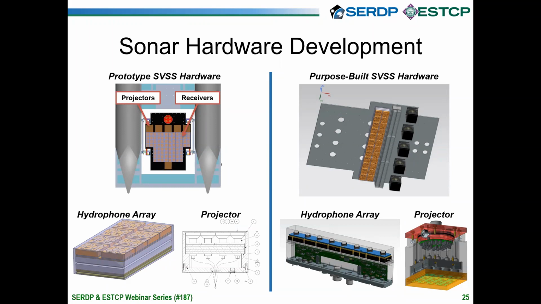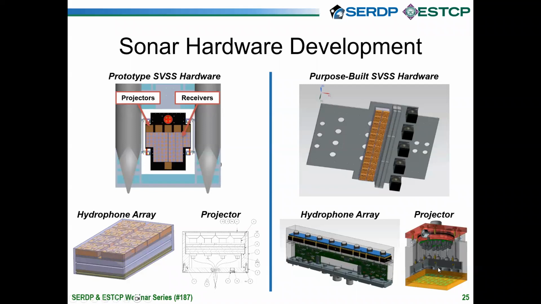But based upon the lessons learned from analyzing that data and using this leveraged hardware, we were able to identify what it is that we would have wanted to have from a blank sheet design. So what purpose-built hardware would we want to bring in order to maximize the performance for this very shallow water sub-bottom imaging problem? And so we've since designed a purpose-built projector shown here.